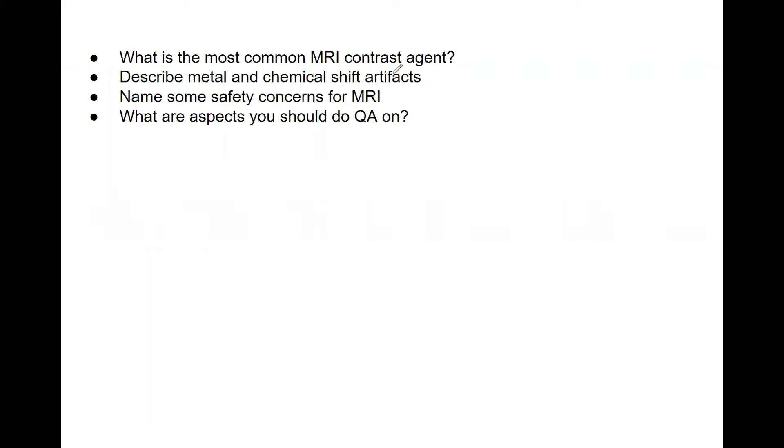So the most common MRI agent is gadolinium. This shortens the T1, and what that means is when it shortens T1, something will show up bright on the scan if it absorbs it, assuming you are using T1 images, which normally you would with this gadolinium.